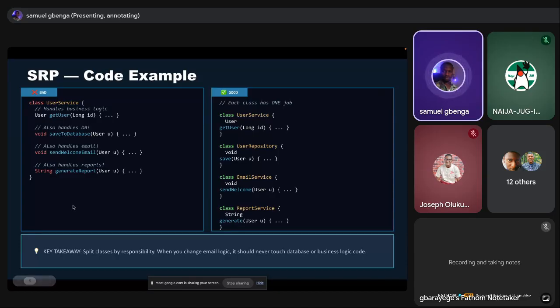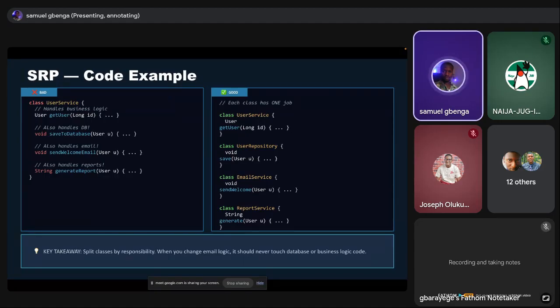So key takeaway: split classes by responsibility. When you change email logic, it should never touch the database or business logic. A class should only have one reason to change.